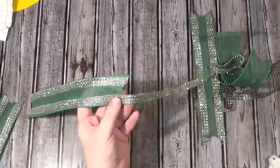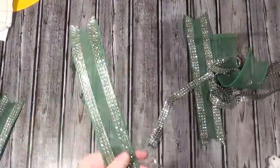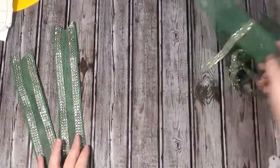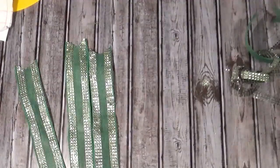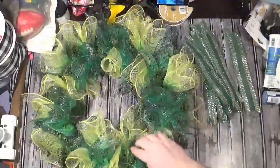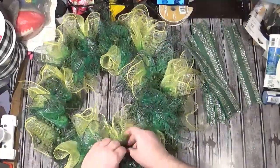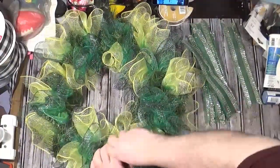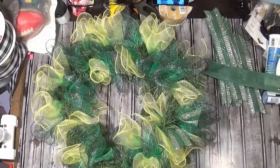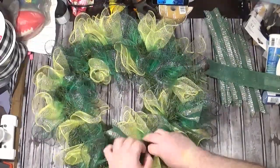See, I just glued those on there, trimmed them up, and this was 1 roll of 9-foot ribbon, and it was cut into 9 12-inch sections, and 2 rolls of the rhinestones on the side. So now that I have those done, I am going to fold those in half and just place them throughout the wreath. I know that I'm going to be putting a sign on here, and I'm going to be putting a bow on here, so I'm going to leave a little bit of area open. It's not much, because once these are evenly spaced out, there's not much room left. There's enough to cover the whole wreath is what I'm saying.